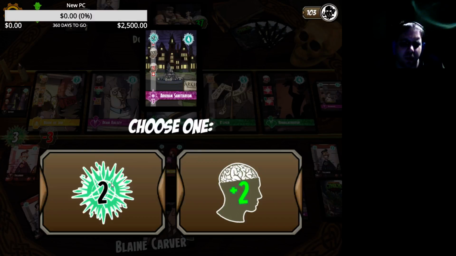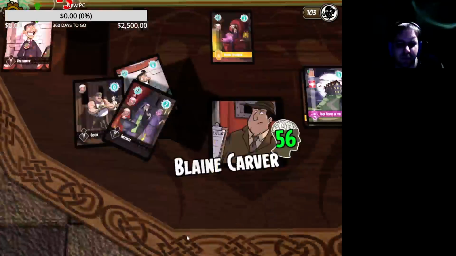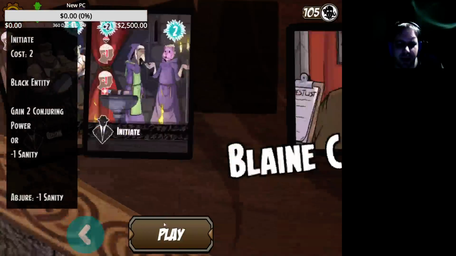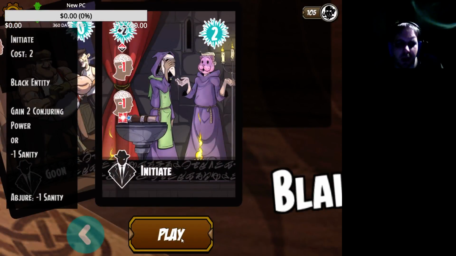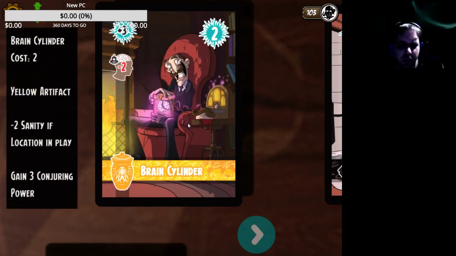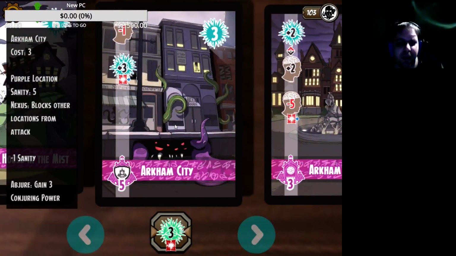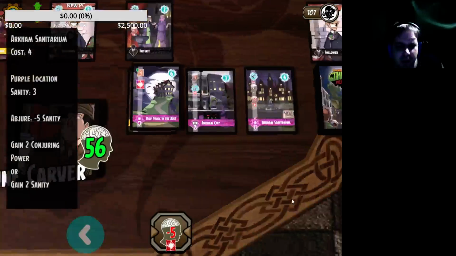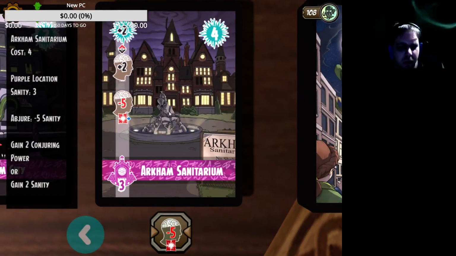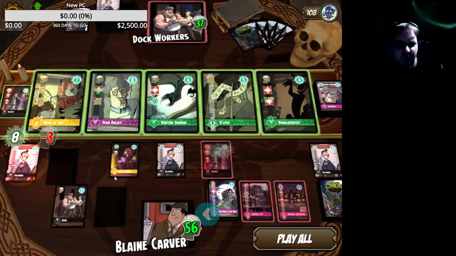Right now we want more summoning power, so we're going to ask for just that. We get our follower out. We get our initiate. But we might, let's see, again, conjuring power. Do we have anything that requires us to abjure? We do. No, wait, that's if we abjure it. Yeah. And this one, if we abjure that, 5 sanity. We don't want that. We want the location. So we are just going to do this.